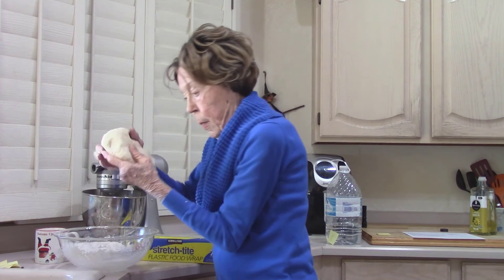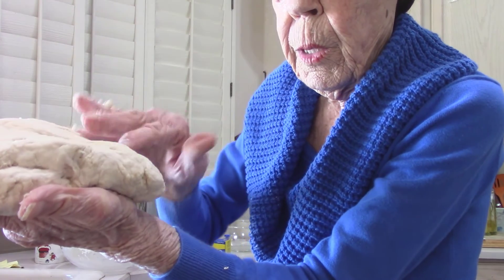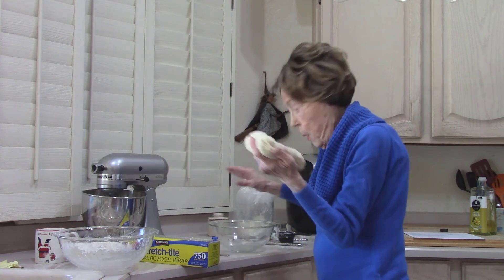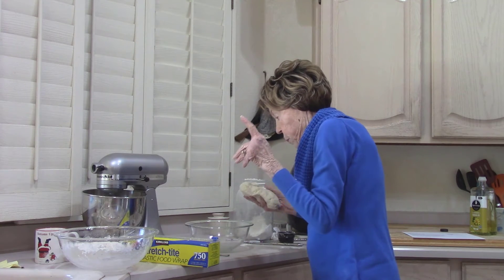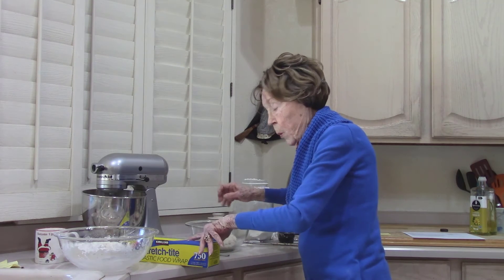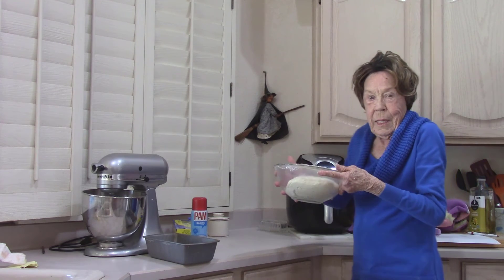And it's beautiful — just beautiful. I'll show you. This is what the dough looks like. It's smooth, got little bubbles in it, it's elastic. You can move it out. Now the dough goes in another bowl that's got oil and it's been greased. We'll just put it in, turn it over — it's got oil on both sides. Then I'm going to cover it with plastic wrap, keep it nice and warm, and let it rise for about 30 minutes.